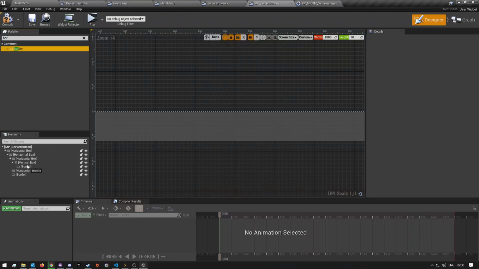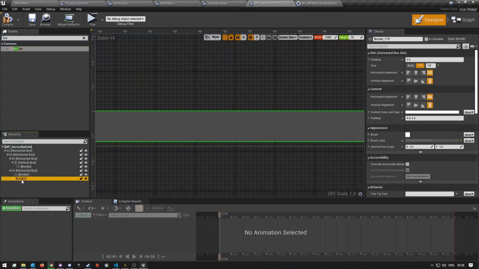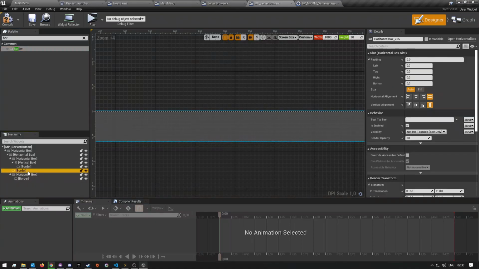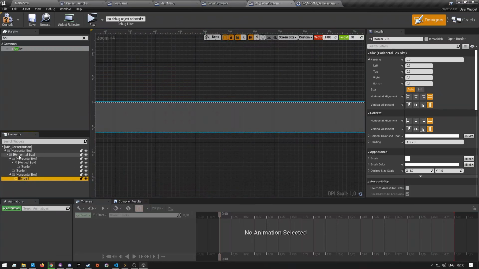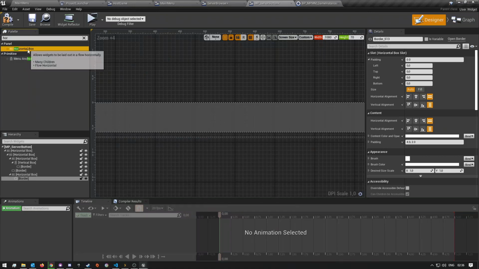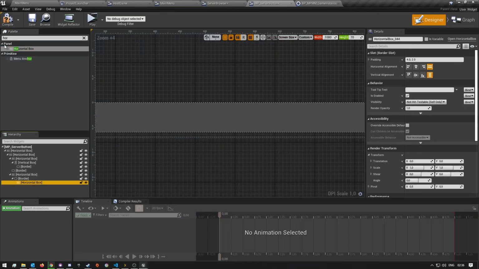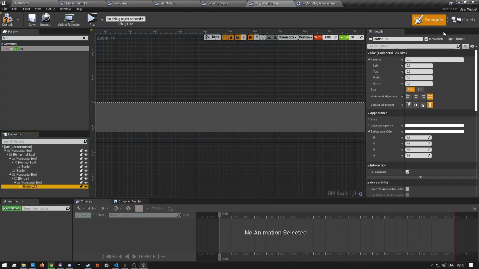Add it to this, no, this one, like so. And then we want to add another horizontal box, and on the horizontal box is where we're going to have our join button. This is going to be join server underscore button.